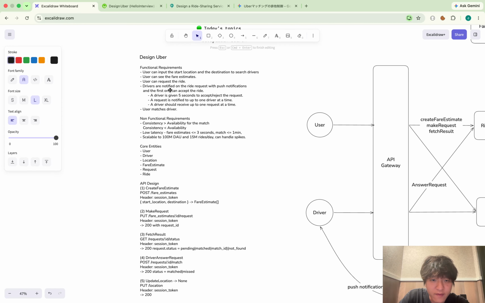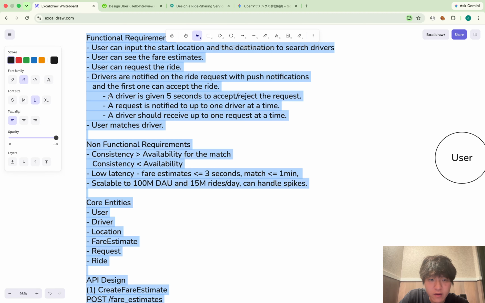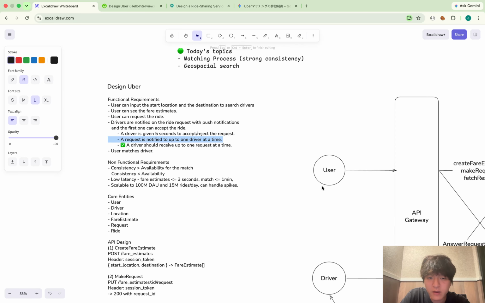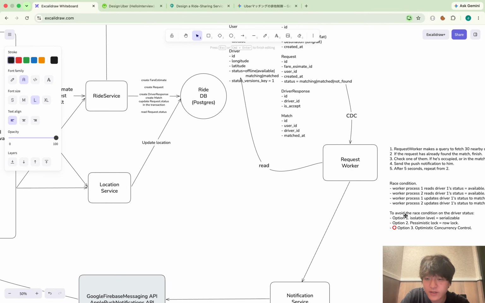So the thing is, I already resolved this one. And for this one, a request is notified up to one driver at a time, because in this design, the worker process keeps checking a single driver's matching.